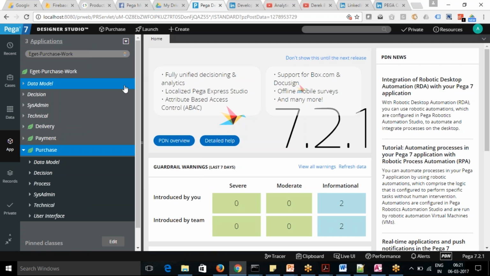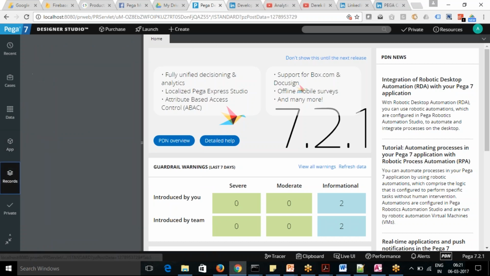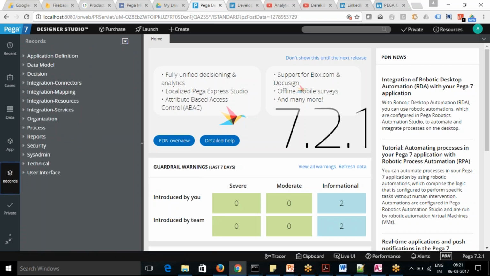So let's see what the basic rules behind the reports are. In earlier versions, in Pega 7, we have the rule which we call report definition.